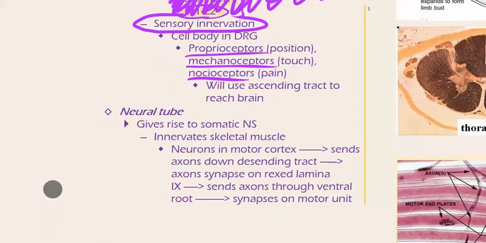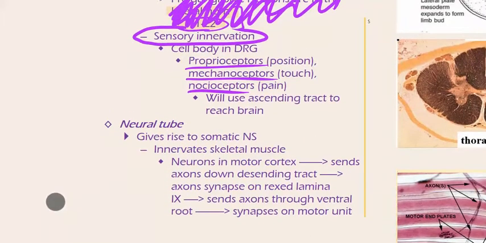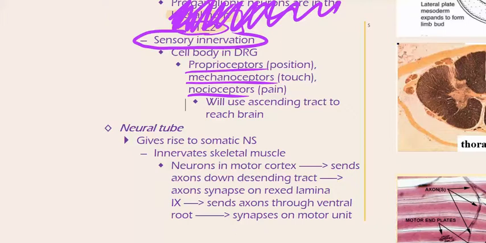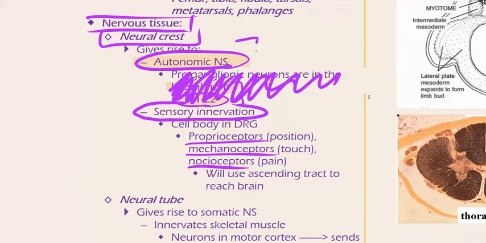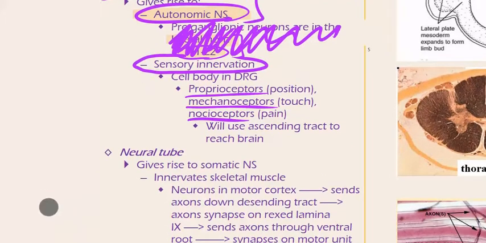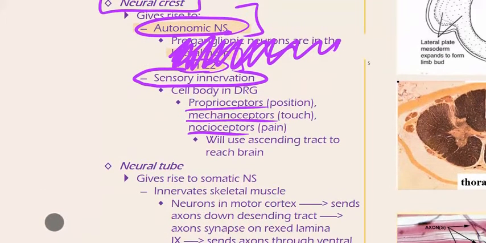Sensory is not autonomic. Autonomic is efferent. So remember, autonomic is your mind telling your body something. You're not getting feedback from the world and then it's going back to your brain. So neural crest can do motor? They can do motor in the sense of the autonomic nervous system, maybe innervating your smooth muscles, your heart and stuff like that. Yeah, involuntary.